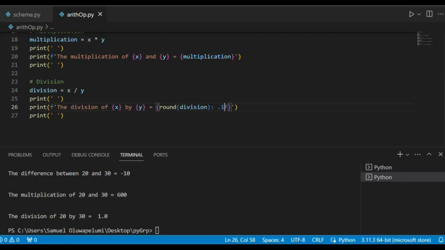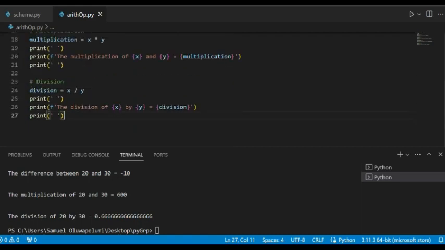Even if you don't put any of this, maybe you just leave it as this, it will just give you the answer as 1. Is that okay? So you can see it depends, it's your option. You can round it or you leave it the way it is. Okay, so I'm going to leave it the way it is. But just take note of that. You can always round your numbers. Please take note of that. You may not see that as a topic, but let's just take note of it. All right, so that's division.